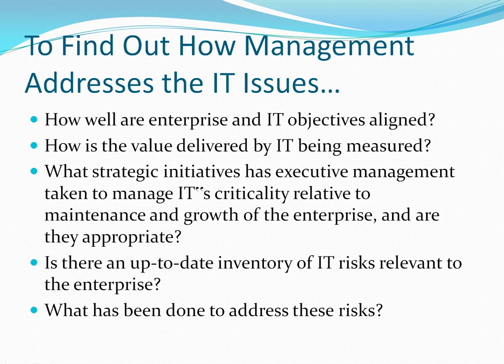So again, you look at it, especially for auditors. If you're an auditor, this is your area. Issues have been discovered. Now, an auditor should be able to find out how well the enterprise aligned with IT objectives. Is IT value as delivered being measured? What strategy initiatives does executive management take to manage IT criticality relative to maintenance and growth of the enterprise? Is there an up-to-date inventory of IT risks that are relevant to the business?